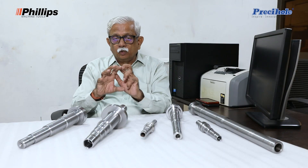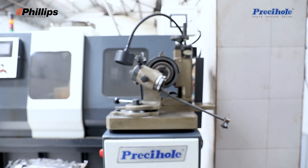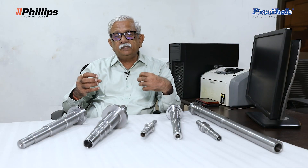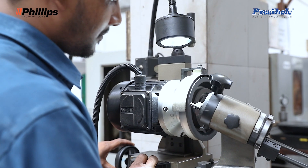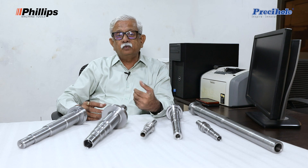During this whole process of 5 years, they suggested us to buy a resharpening machine along with the first machine, which has really helped into our seamless production because we need not stop production. We could resharpen the drill, use it, and really reduce the lead time, improve the tool life, and improve the quality of the product.